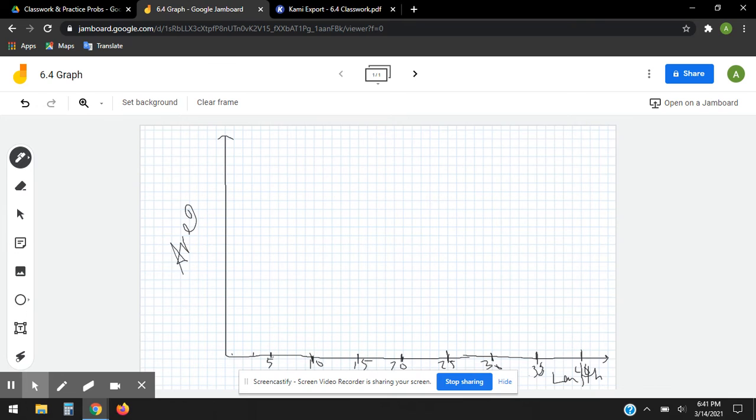Here's my area. And so 1, 2, 3, I think I want to go by 4s on this, by 25s. So 1, 2, 3, this would be 100. Of course, I could maybe go by, I think I would get to 300 pretty quick. Maybe I could go 1, 2, 3, 4, 5, go by 20s. 100, 20, 40, 60, 80, 200, 20, 40, 60, 80, 300.